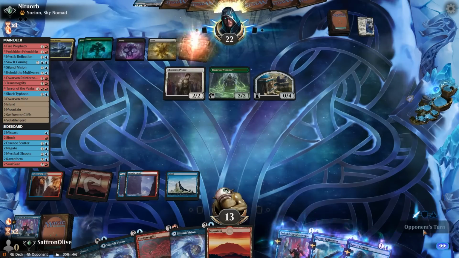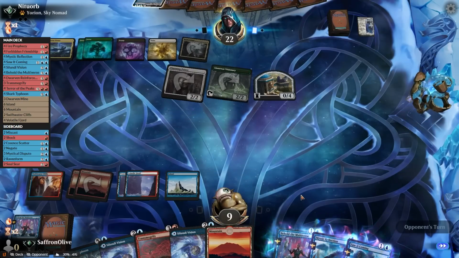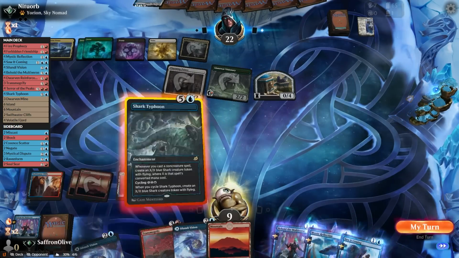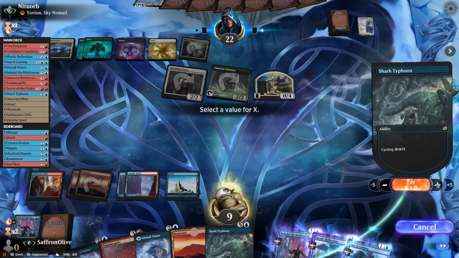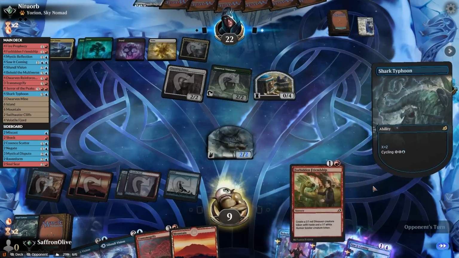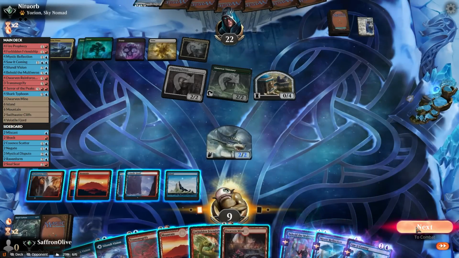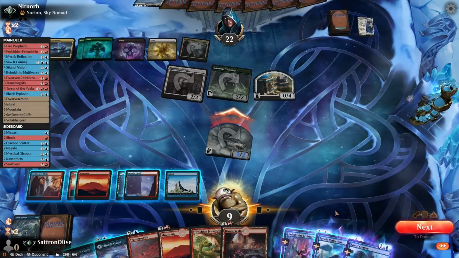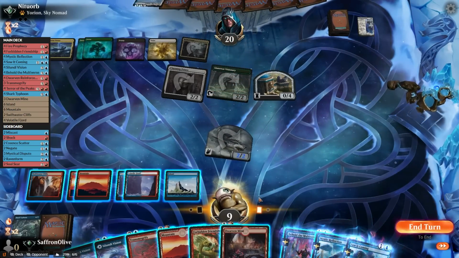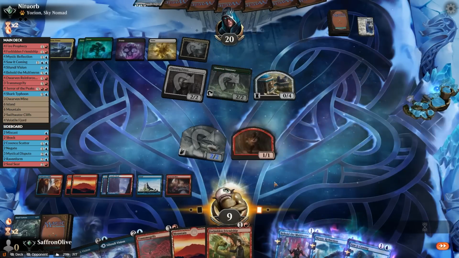Opponent, tap land, combat. Hits us. We will take it. Well, we will make a shark. Untap. Go to combat, hit ya. I mean, do we go for the win? Dwarven Mine.